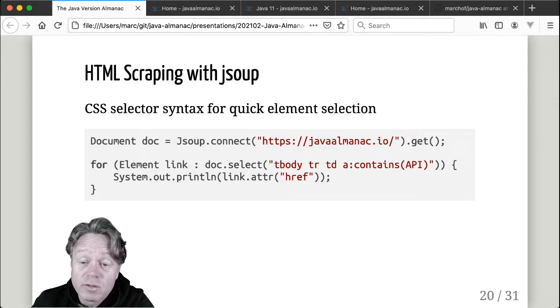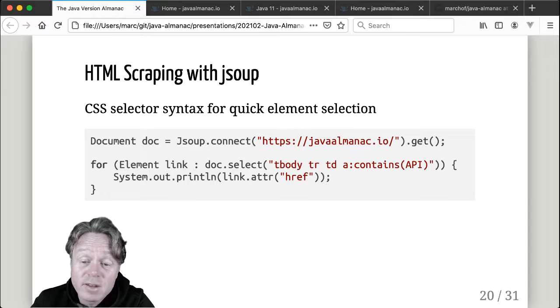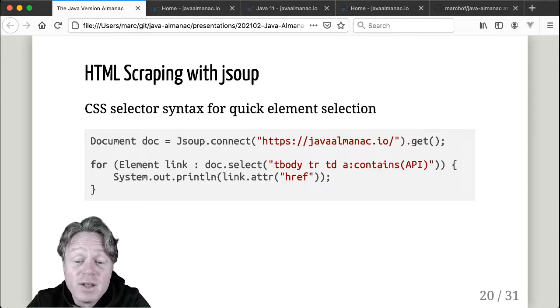So you connect to the endpoint, for example, with a GET call. You can also do a POST if you need to provide parameters. The nice thing here is that you select HTML elements with a CSS selector, so you don't have to write code that iterates through the document or searches for string tokens.